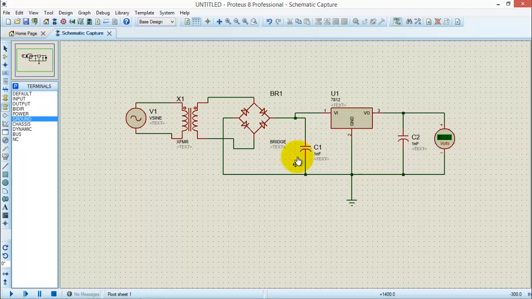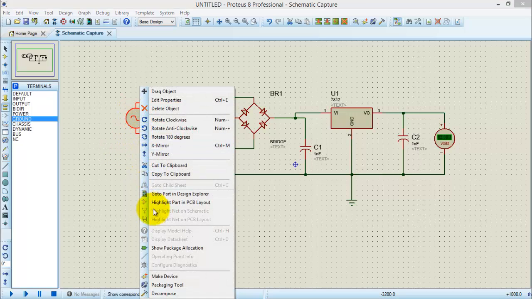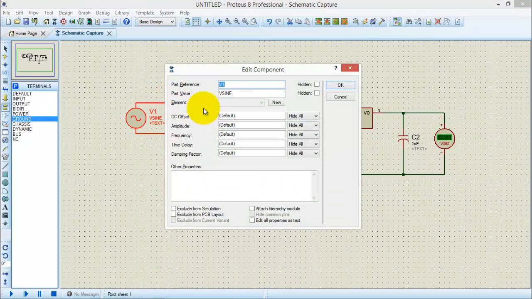Now it's time to edit the properties of the component. For this you need to right click on the component and go to edit properties. You need an amplitude of 220 volt AC and the frequency of 50 Hz.